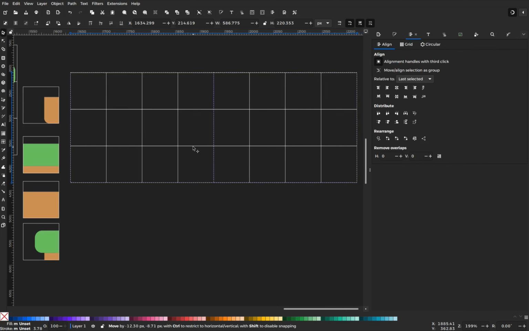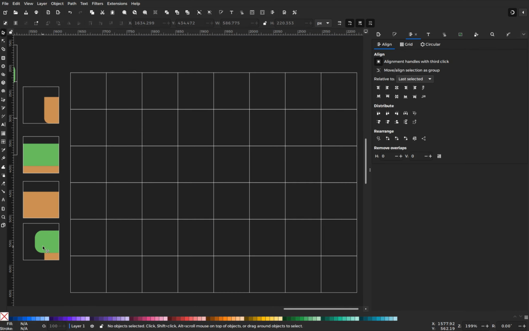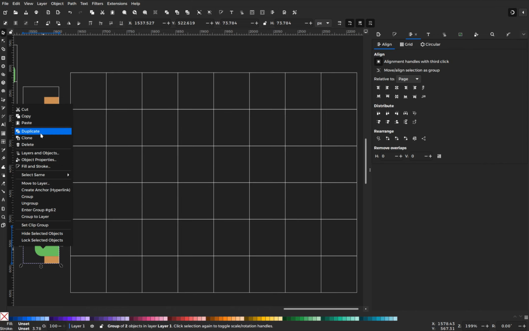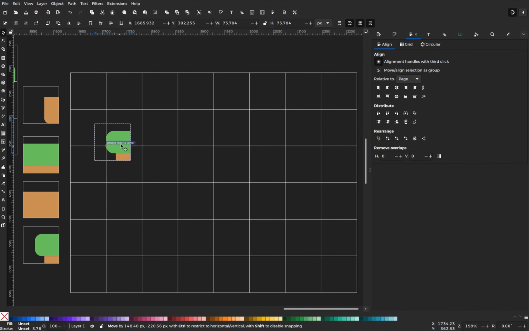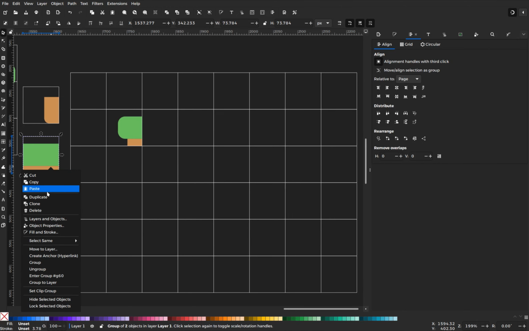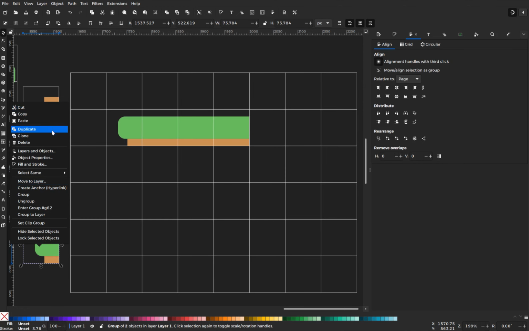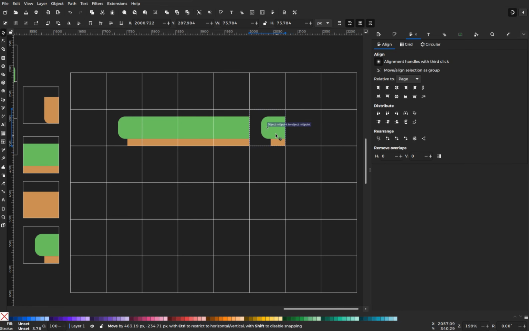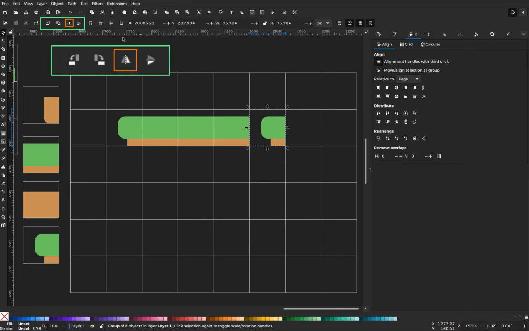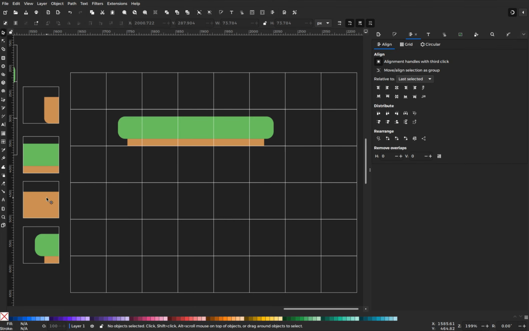Now I can start painting platforms on this extended grid using our tiles. I'll do this either by copying and pasting the tiles directly into the grid or simply duplicating them as needed. As you can see here, we can also flip the left part horizontally to match the right side. To do this, simply click the icon here that says Object Flip Horizontal.